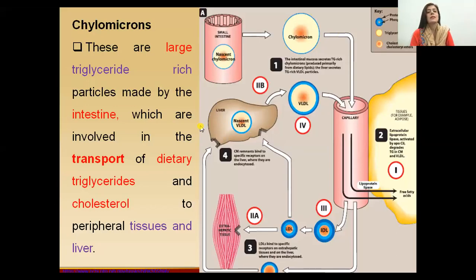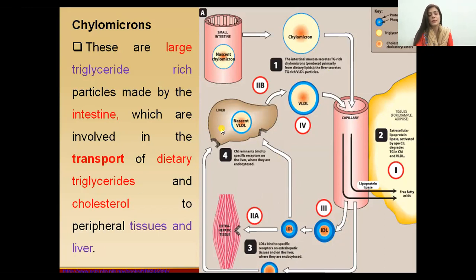So students, in this lecture, we will discuss the difference between the chylomicrons and the chylomicron remnants. As you can see in this figure, it is written here chylomicron, and here this is chylomicron remnant. You can see that there is a difference in the size of both vesicles. Now, from this figure, we will discuss the difference between both.